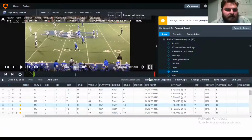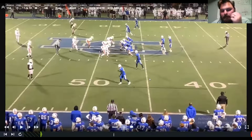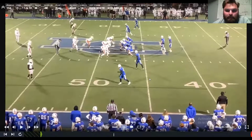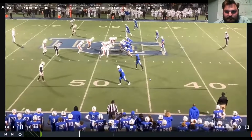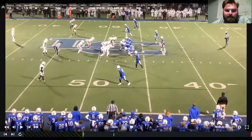All right. So what I've got up here, we start out in 2x2 to get the box we want. We started doing this in 3x2, and we had some success with it. But we felt like if we started out in 2x2 and moved the back, we would have better success. And we found out that ended up being true. So we're just running power read right here.